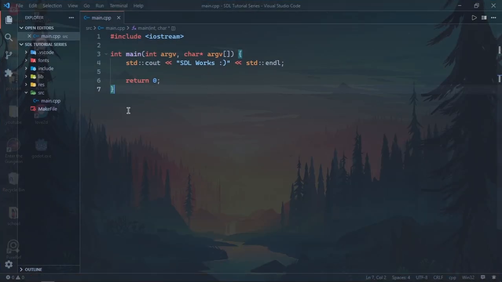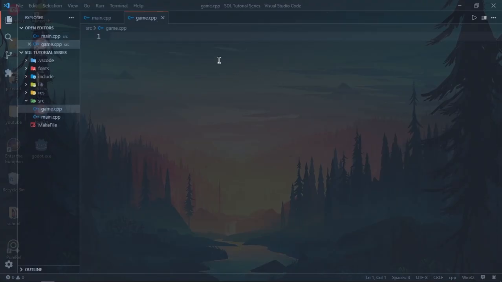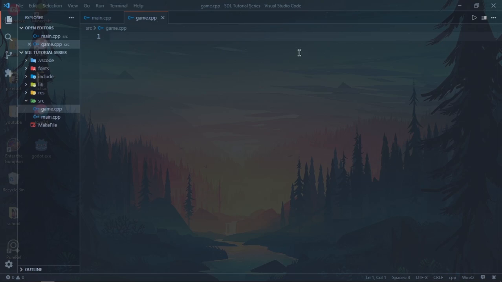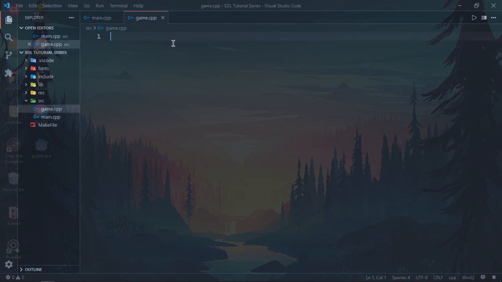Now we're back at the same thing as before. We're not going to be working in the main.cpp now. We're going to be creating a new file called game.cpp. This is where most of our game logic will be run and executed, as you don't want most of your code in your main, because this should be the smallest file in your entire project. It will grow exponentially when your project grows. It's not recommended to make your entire game in your main.cpp file, so we're going to do that entirely in game.cpp.